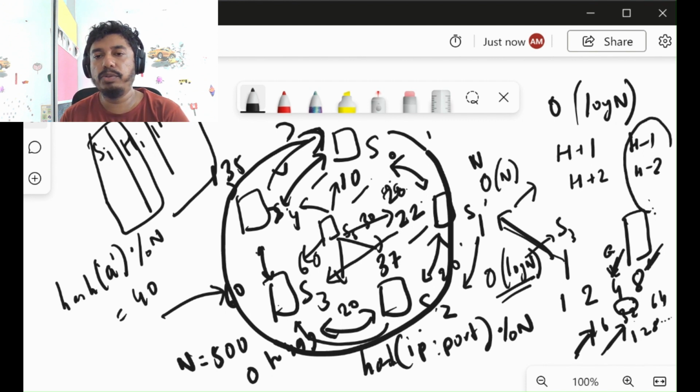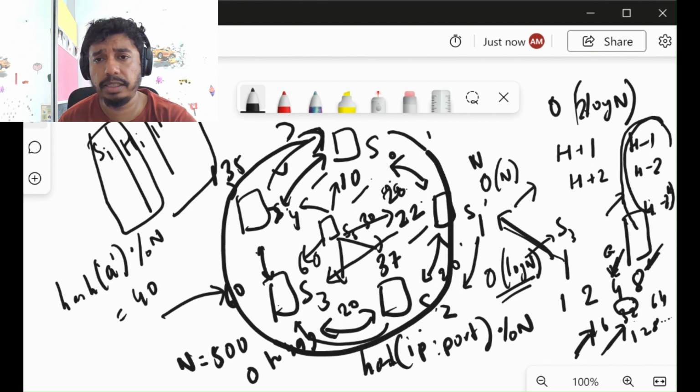Because when a new server is added, it must send an RPC message, or some kind of message over a socket, to all these predecessor servers, h minus 1, h minus 2, h minus 2 to the power k, and so on, saying, okay guys, add me in your entry table, I am located at this distance. So it needs to know about these servers also. So it's basically an entry table of size O(2 log n) that we are storing.